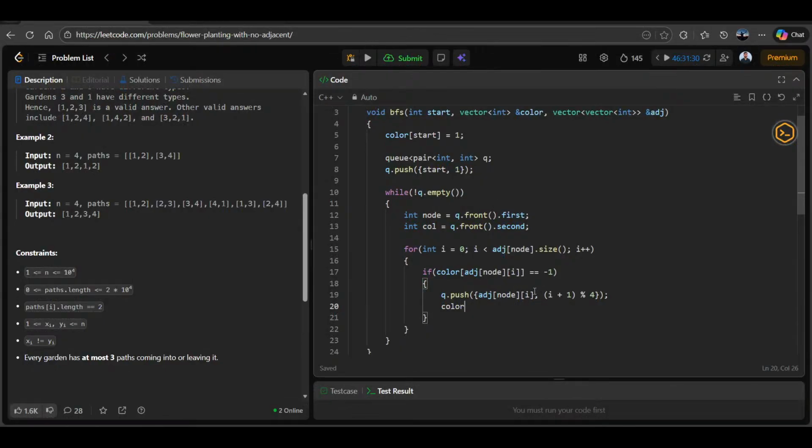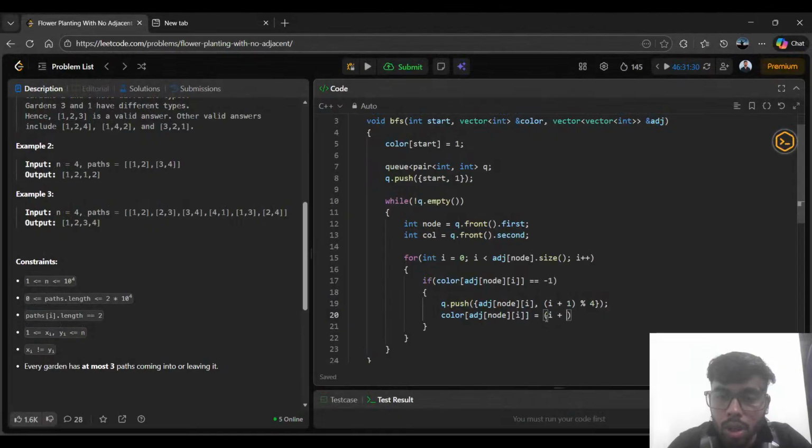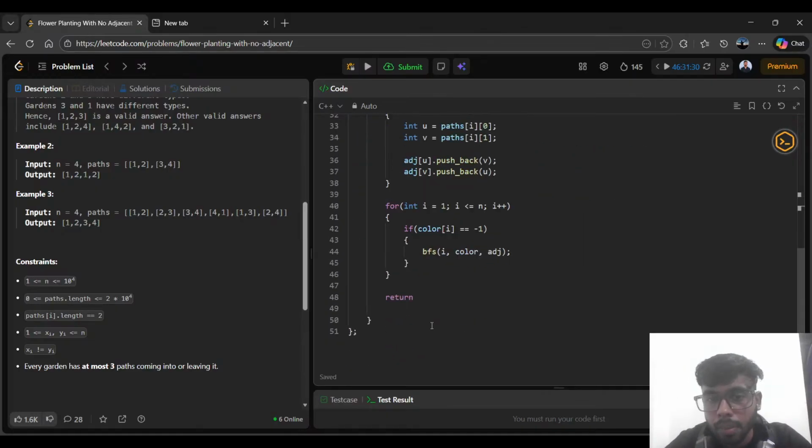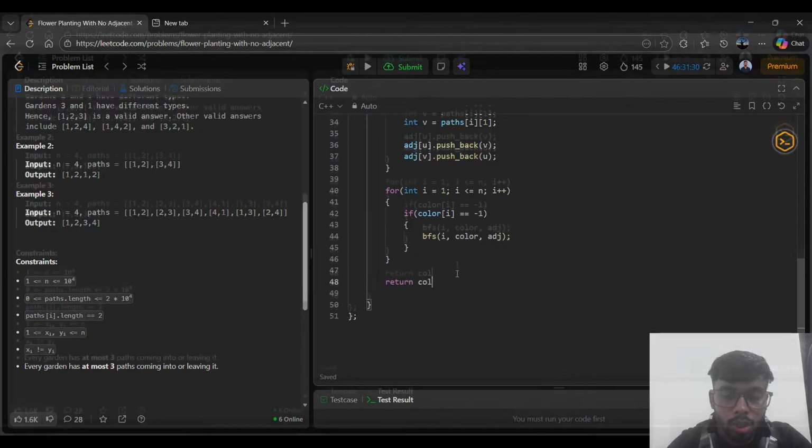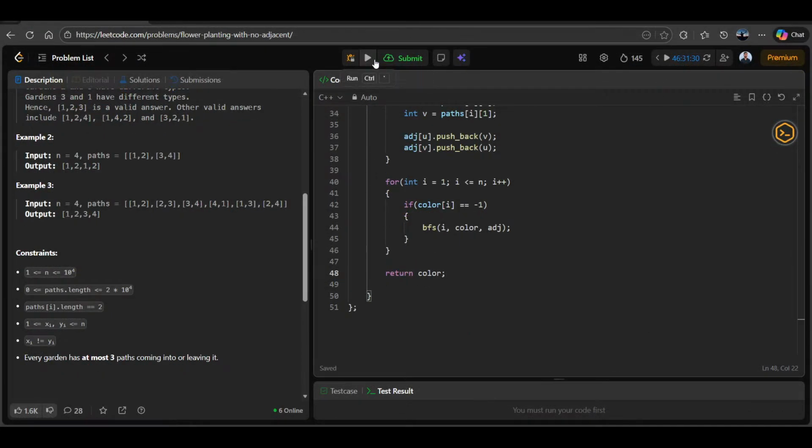Color of this thing equals to color plus one modulo 4. This is the thing. Since it said it is possible, then the case is done. I'm just checking if it's working or not.